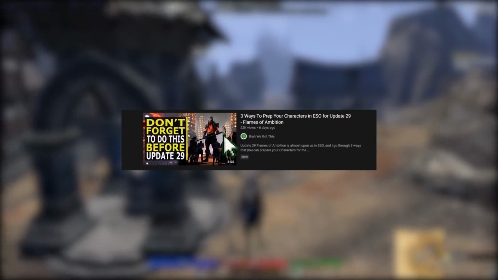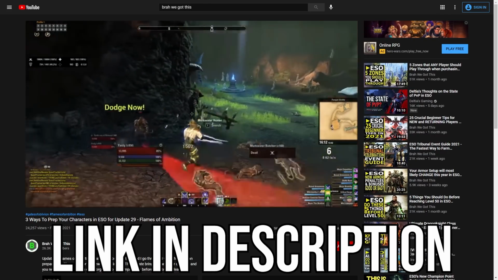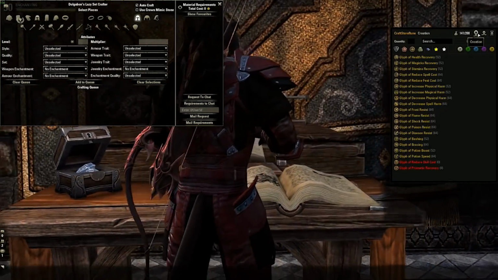Head over to Bro We Got This and watch his video, 3 Ways to Prepare Your Character for ESO Update 29. This is a very helpful guide that's helped me out quite a bit getting my character prepped and ready to go when this thing drops March 8th.